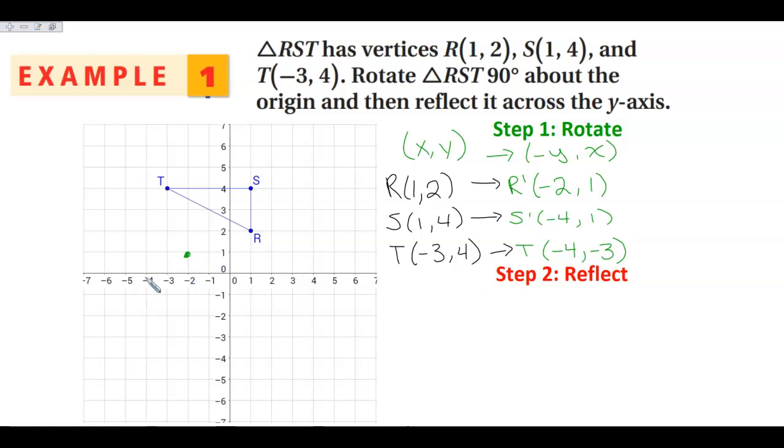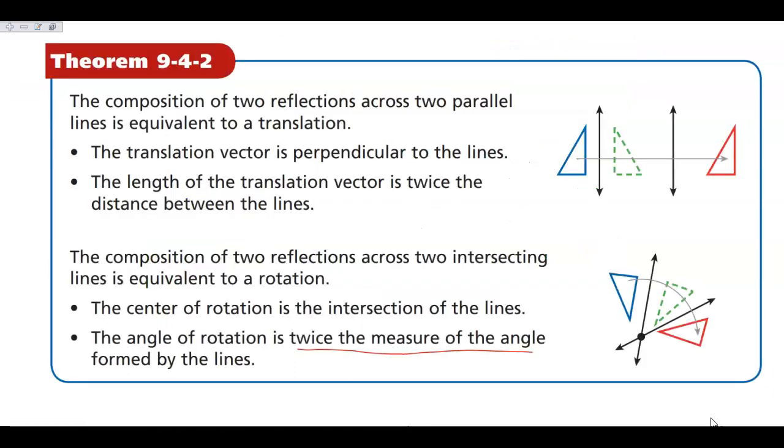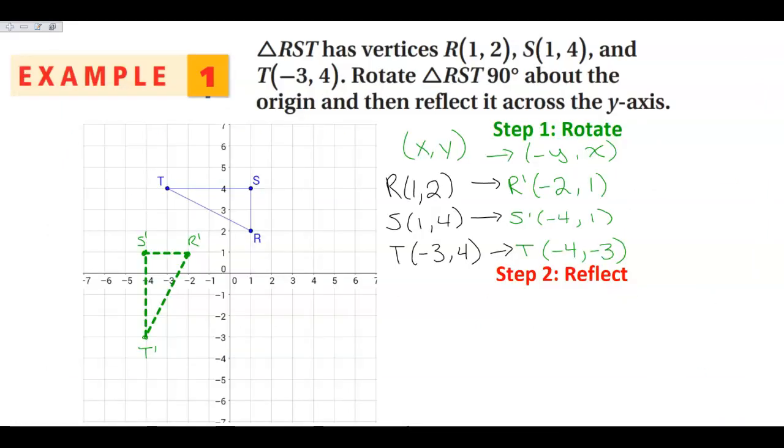All right, negative 4, 1. So this is going to be R prime, S prime, and then T is at negative 4, negative 3. Here is my T prime. So then what I'm going to do is I'm actually going to dot this because it's not done yet. You notice in our examples over here, when we were looking at the multi-reflections, they dotted the middle. So you knew that that was just a middle transformation. It was not our final ending point.